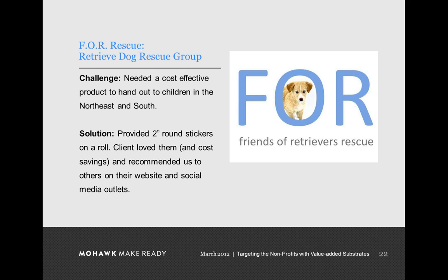They've always purchased stickers, but they went with another supplier that was just way too expensive for them. And more than the other examples here, they were really limited by budget, so we needed to build in some flexibility into what type of product we could offer and what would work for them. So we recommended, and they moved forward with the purchase of several hundred 2-inch round stickers on a roll. It's a low-cost product, but also for us, it's a high-margin product as well, so it was a win-win.